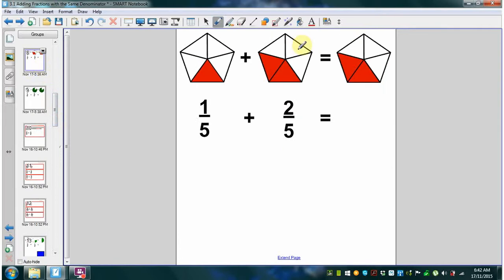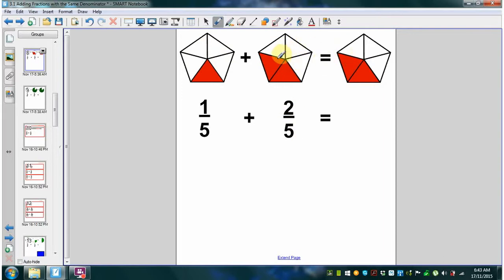Okay, so let's just put some images to this addition. Here we have, and no need to write this out or draw it out, just follow along. Here we have 1 over 5 plus 2 over 5. So I actually put a picture here to help you visualize that and just see it. So 1 over 5, so we have one shaded area out of 5. 1, 2, 3, 4, 5. Here we have 2 over 5. 1, 2, 3, 4, 5.